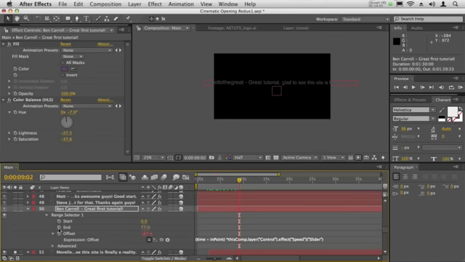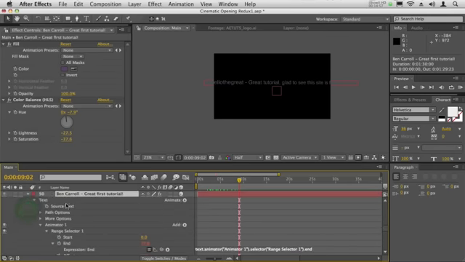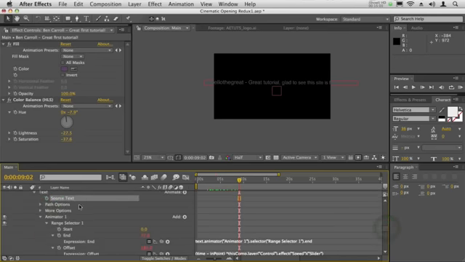Well, you do that with another expression, and essentially you just open this expression. Well, hold on. We need to reveal the source text property. So you see source text, and essentially you just wanted to know the length of the source text. So I just go and I delete this, and I pick whip the source text, and I just say dot length. See, in this case, this is 35.